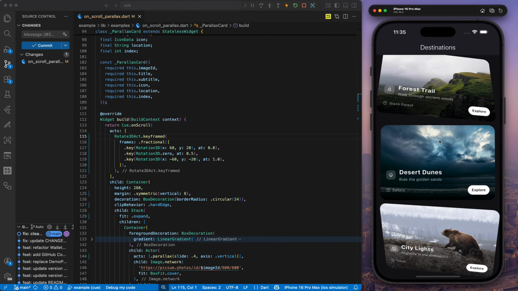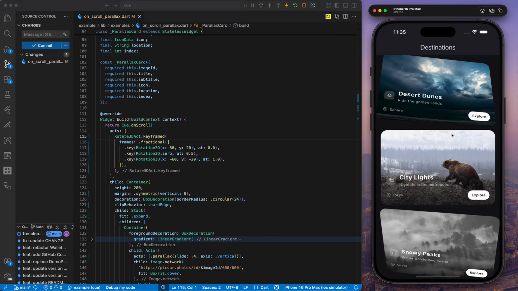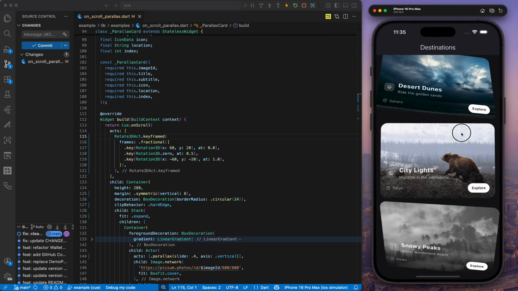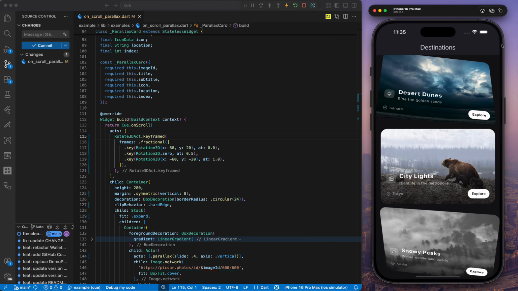All right, looking good. See that at the middle right here. This is the middle of the view. The middle of the viewport is not the middle of the device, by the way. The viewport starts here and ends here, so this is where the middle is. At the middle of the viewport, we are at this keyframe.